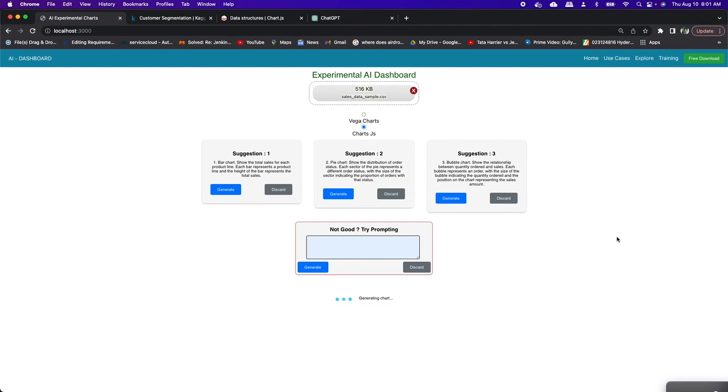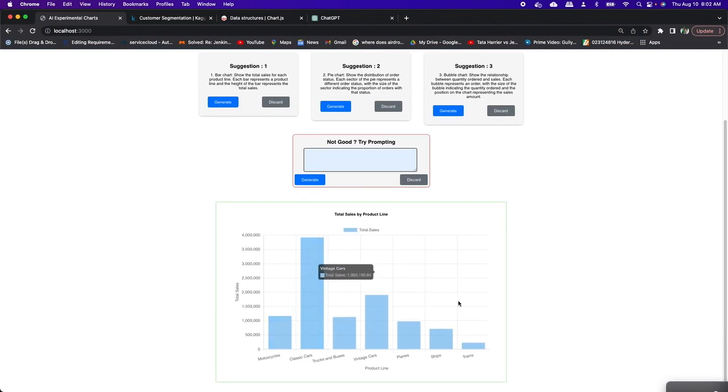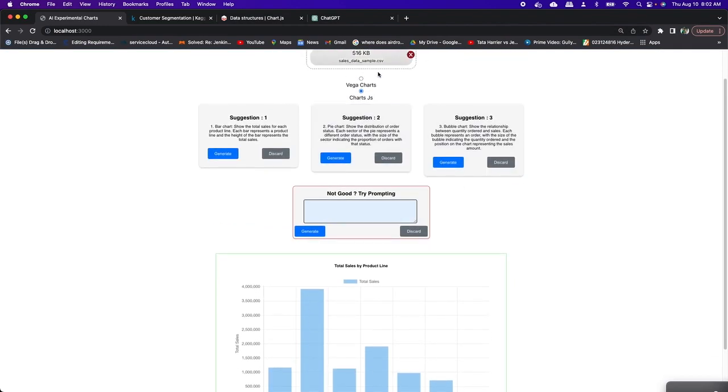Even for the chart generation, we send the first 3 rows of the CSV file and ask for the transformation function, the logic we need to apply on top of the entire data set to get the chart out of it. The data stays private, all in the browser itself.